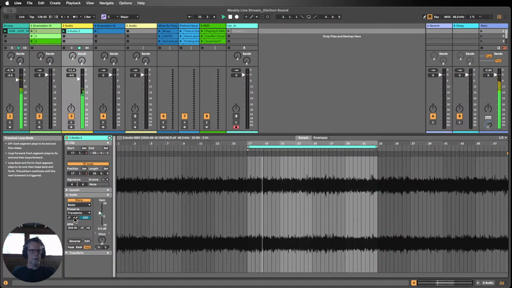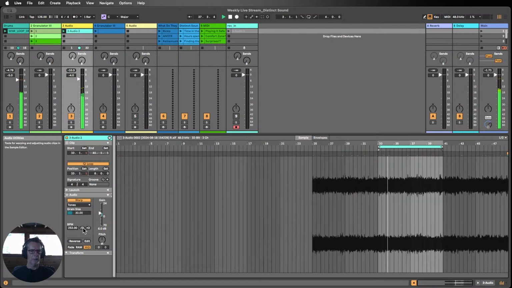We could try Beats and change the preservation of the transients. Complex Pro. We could go to Texture. All sorts of wild stuff possible in there. Let's maybe slow it down a little bit.